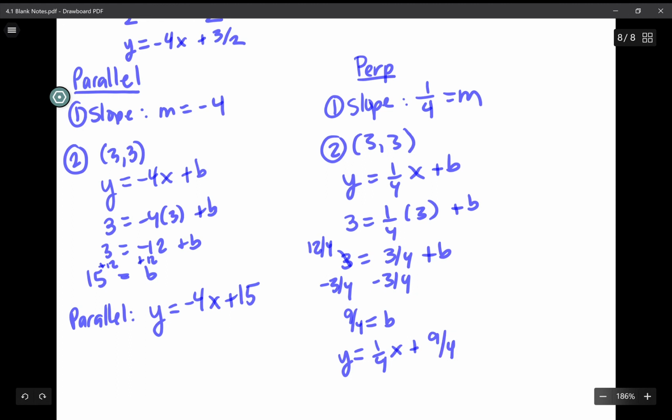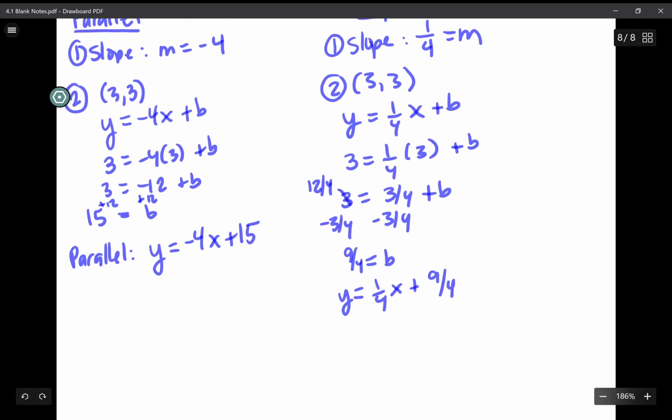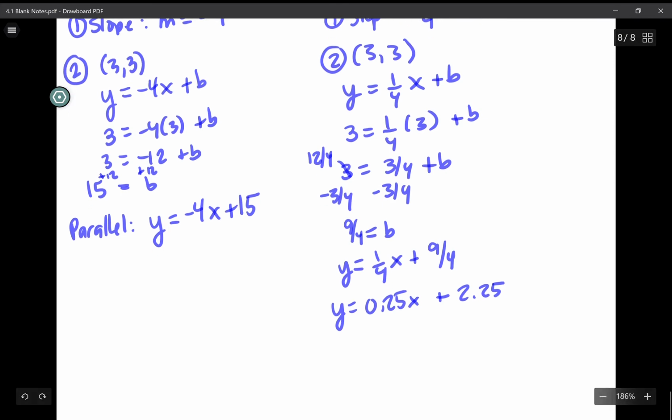And if you used fractions, that's okay too. I mean decimals. Decimals are okay too. So if you had written that as decimals, it would be y equals 0.25x plus, is that 2.25? I think it is. 2.25. That's fine to use decimals as long as you're not rounding. So if you're dividing by 4 or 2 or 10, it's great to use decimals. If you're dividing by 3, you're going to have to stick with the fractions. Otherwise, you're going to be rounding, and that's not good.